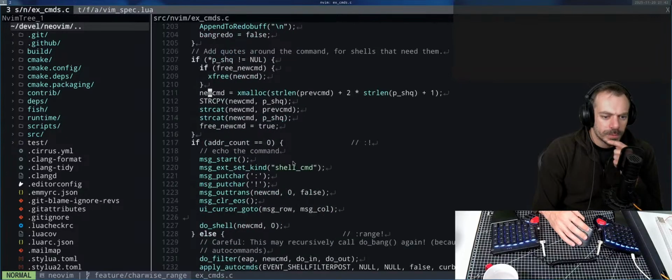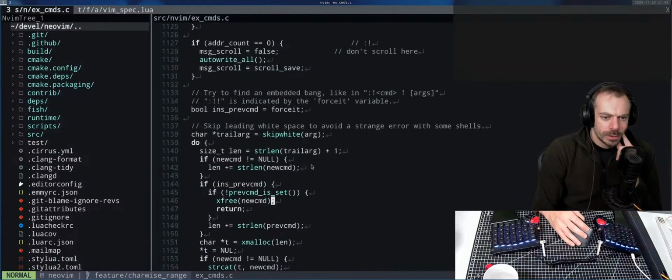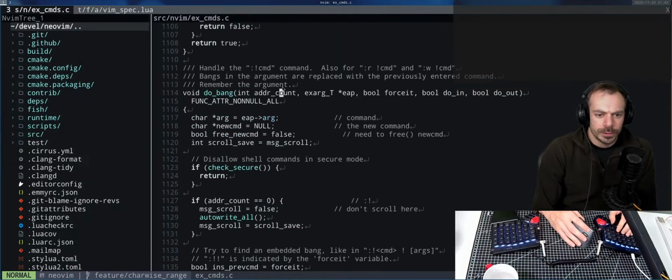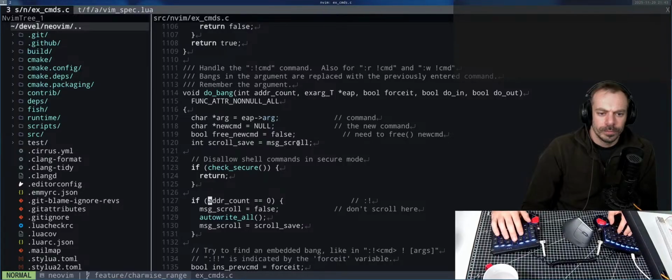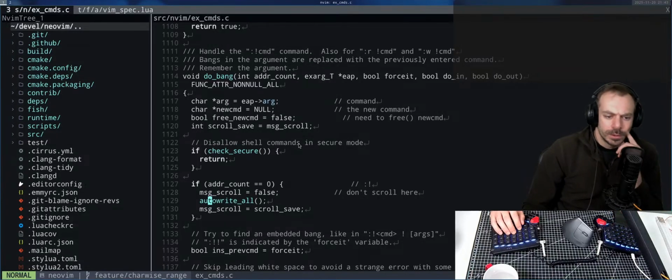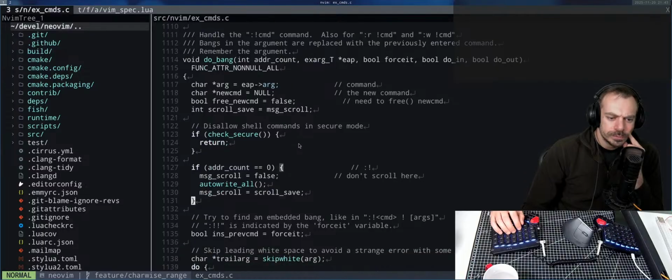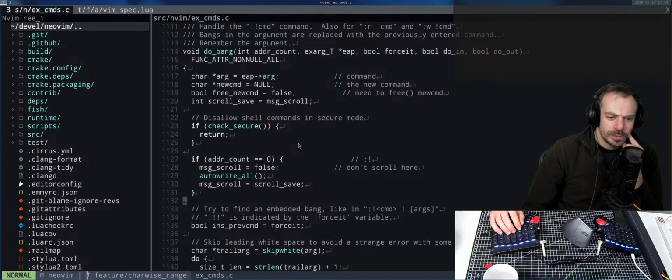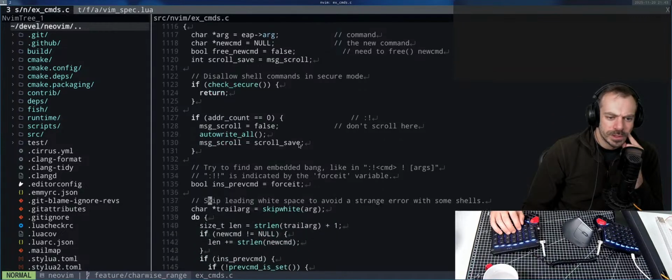We use parse command, and in the parse command we kind of set the default range or default address. So what we do here, if it's on 0, message scroll false, message scroll safe.